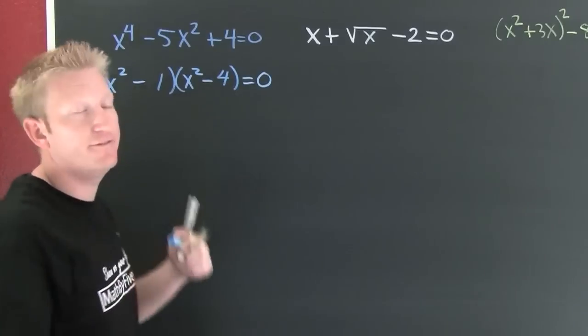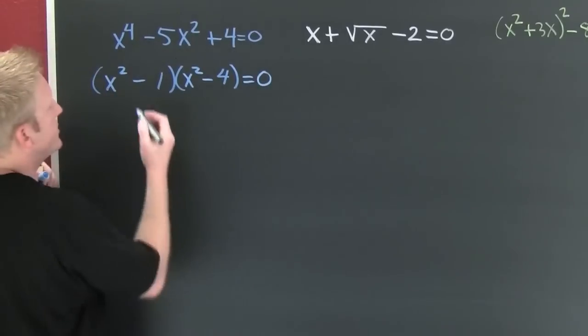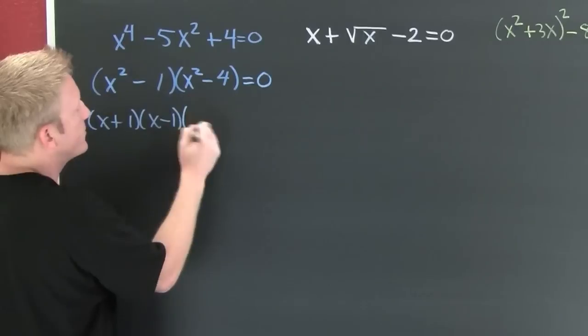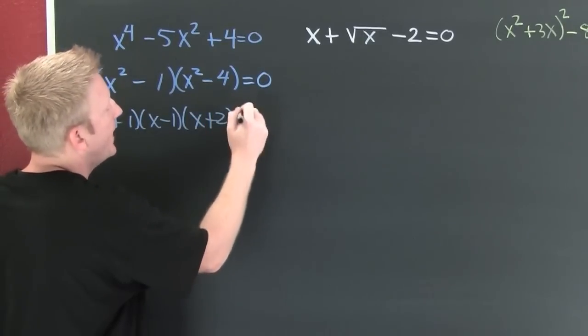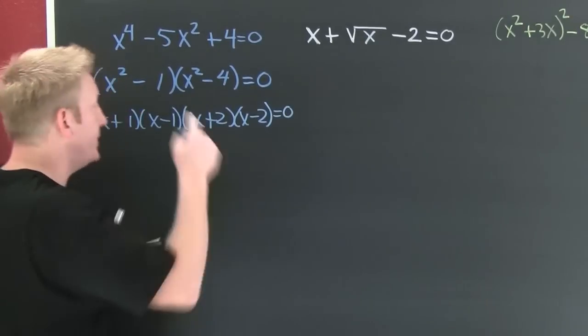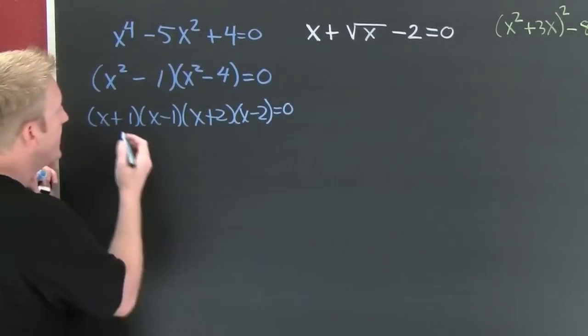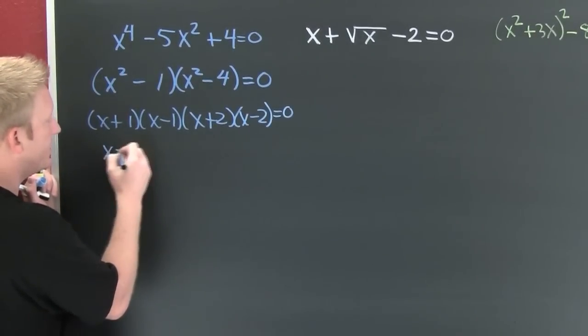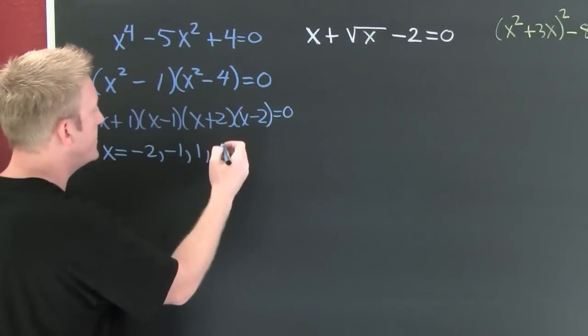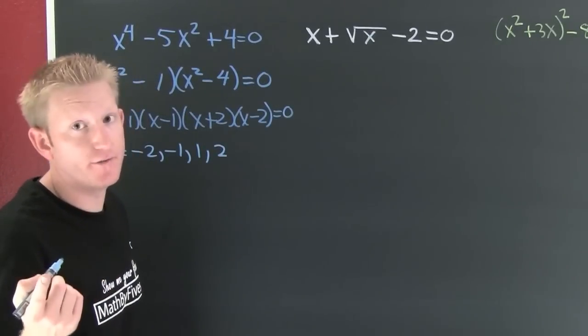Oh my goodness, the fun ain't done. Look at that, those are both difference of squares. x plus 1, x minus 1, x plus 2, x minus 2. Now you use your zero factor property not once, not twice, but three times, and you're going to get four answers: x equals minus 2, minus 1, 1, and 2. If you're wondering how we got those, you should check out the solving equations video on this topic.